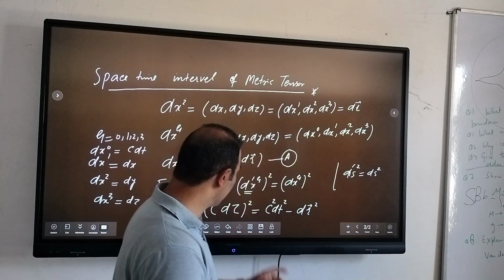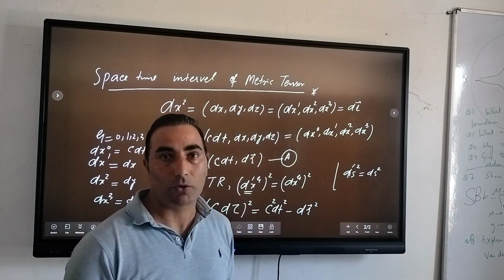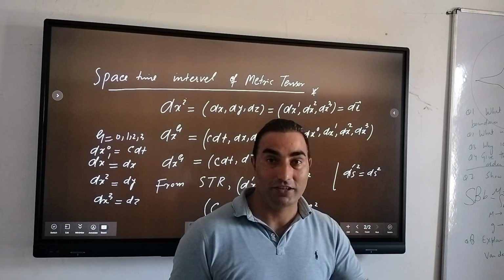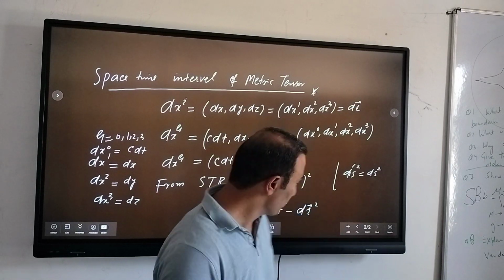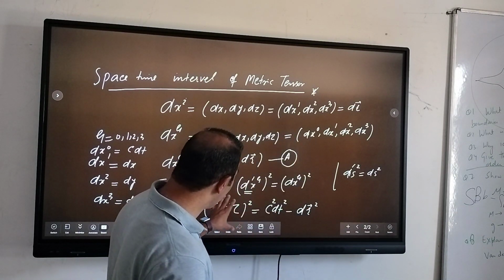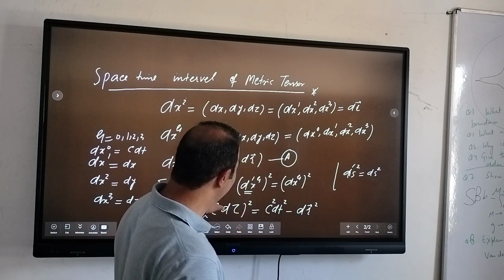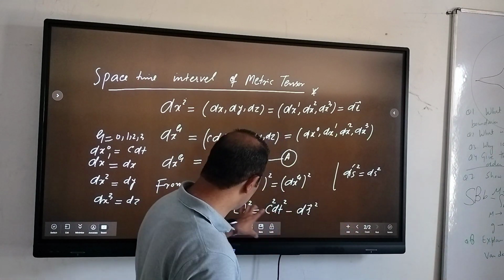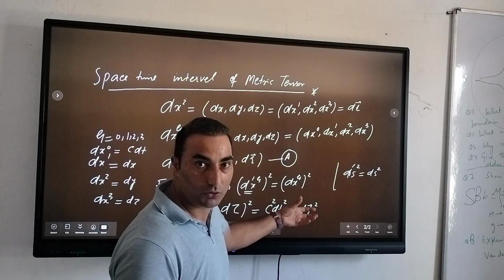And similarly, we have another that is dt. So this is our improper time. It may change if you go from one frame to another frame, right? So this is how you can write. From the theory of special relativity, we are saying that ds squared should be equal to ds prime squared. So we can write that c d tau should be equal to this, right?